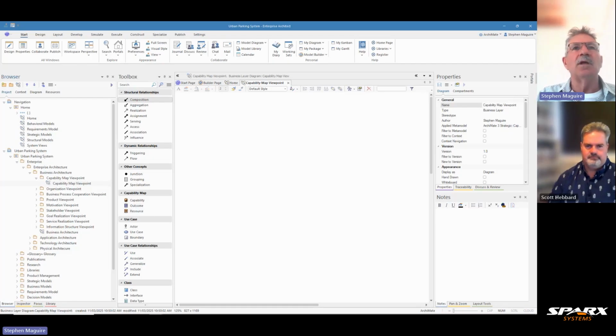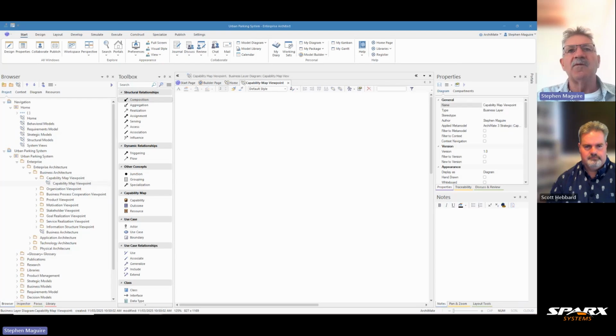I should say, Scott, and this is an important point, the viewpoints aren't set in concrete. ArchiMate doesn't say that you have to create these viewpoints and they have to have these things in them and they have to be structured this way. It's more a suggestion of the kind of things that particular stakeholders might want to view. So there's nothing actually wrong with including some other elements on the capability map if you wanted to, but these are the canonical things that are specified in the viewpoint.